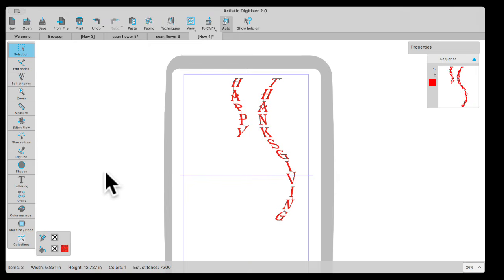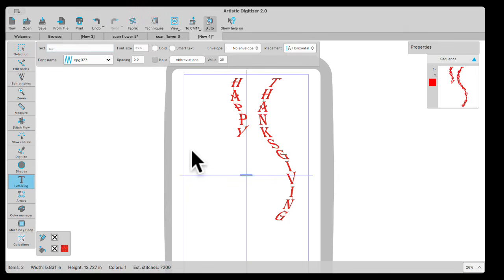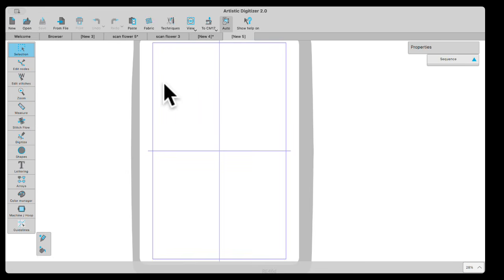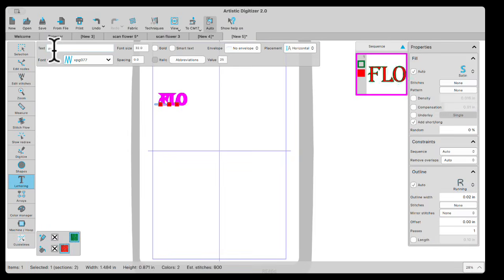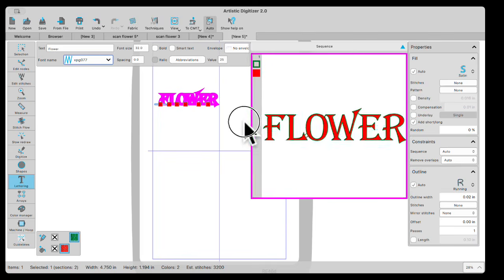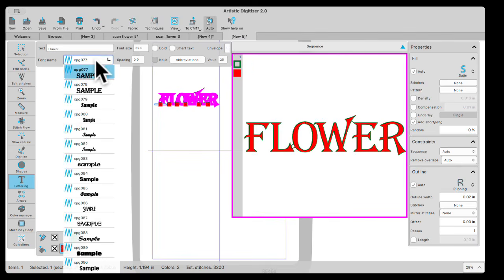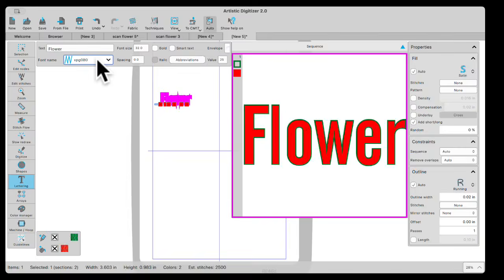But let me show you how, you don't have to keep, I did a few of these, like the flower and the power. I'm going to go back to my text tab and let me just go to a new page, just as easy. And I'm going to click up here once I get my text tab. And I'm going to go over here and type flower. And I'm going to go back and look for something that's a little more chunky. So there, I've got that there. Click back in here and then just scroll.